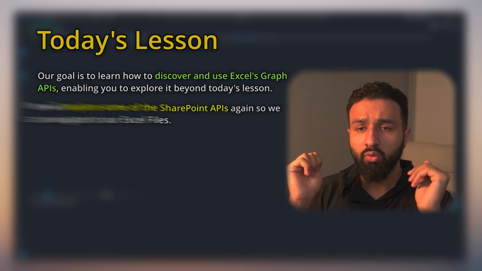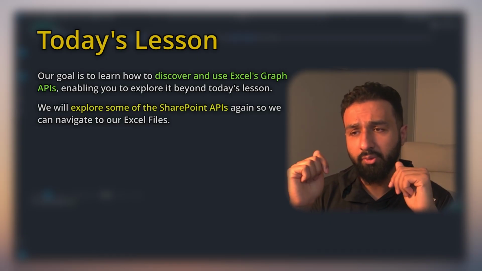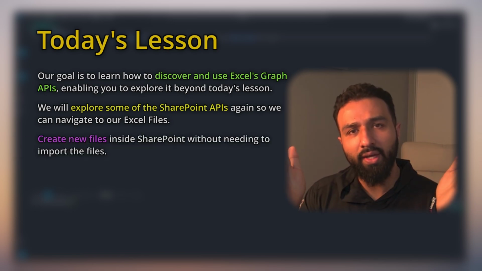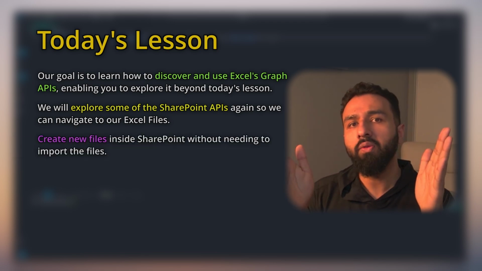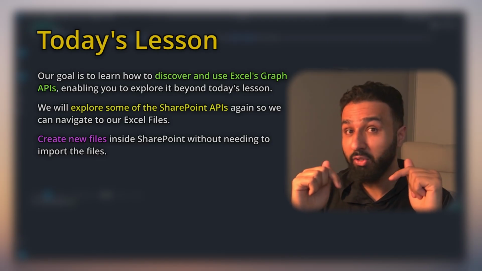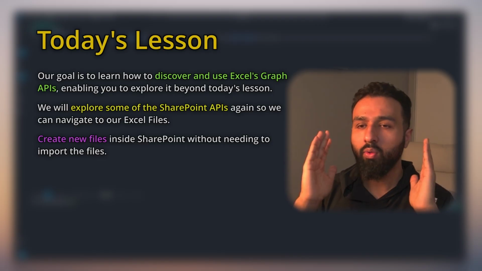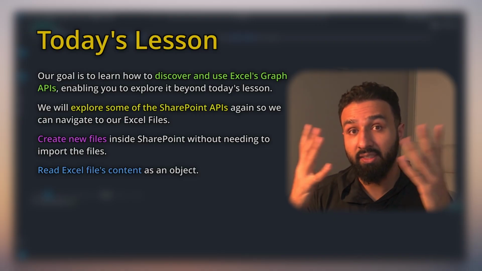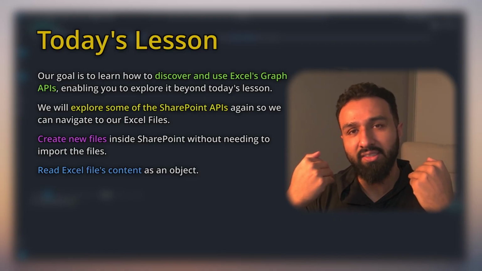here's what we'll do. We'll go back to some lessons from the SharePoint episode so we can navigate to our files and folders, as well as how to create new Excel files. And I don't mean upload them to SharePoint. No, I mean create them from scratch in SharePoint, which is possible. And then with that, we'll explore how to read the data that is inside the Excel document, like the tables, and get it returned to us as an object.